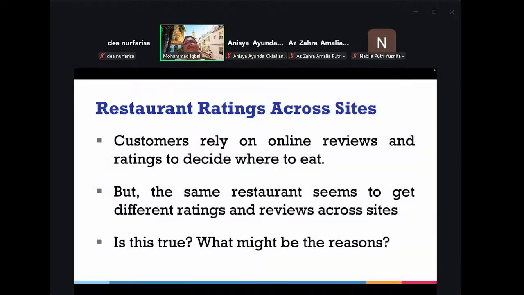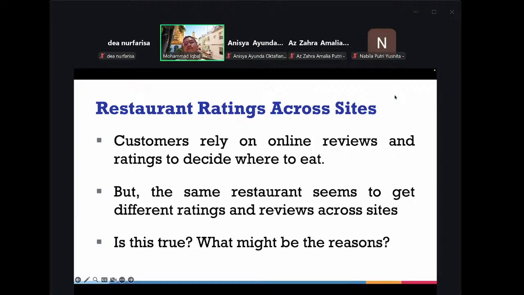Here we try to look at restaurant ratings across sites, not only from one site. In this example, we will look at three social media sites. Customers rely on online reviews and ratings to decide where to eat.